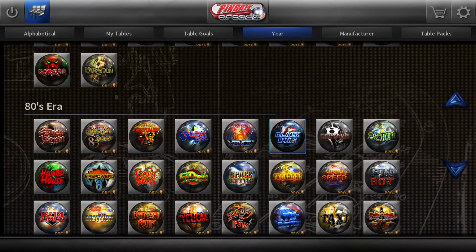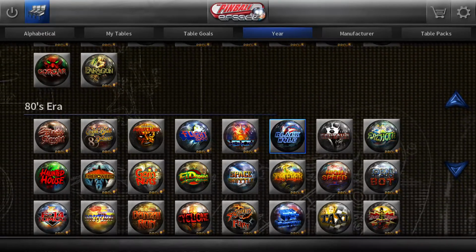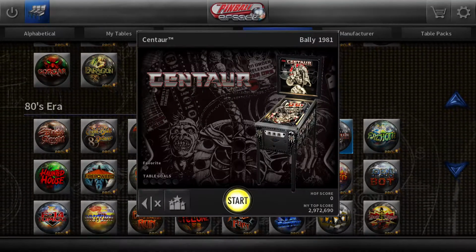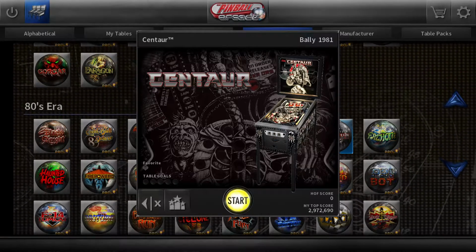Last time we did Black Hole, which, while historically relevant, didn't really knock my socks off. Today we're doing a new table. What is it? Centaur. Interesting. I don't recognize this name. It's another 1981 table.